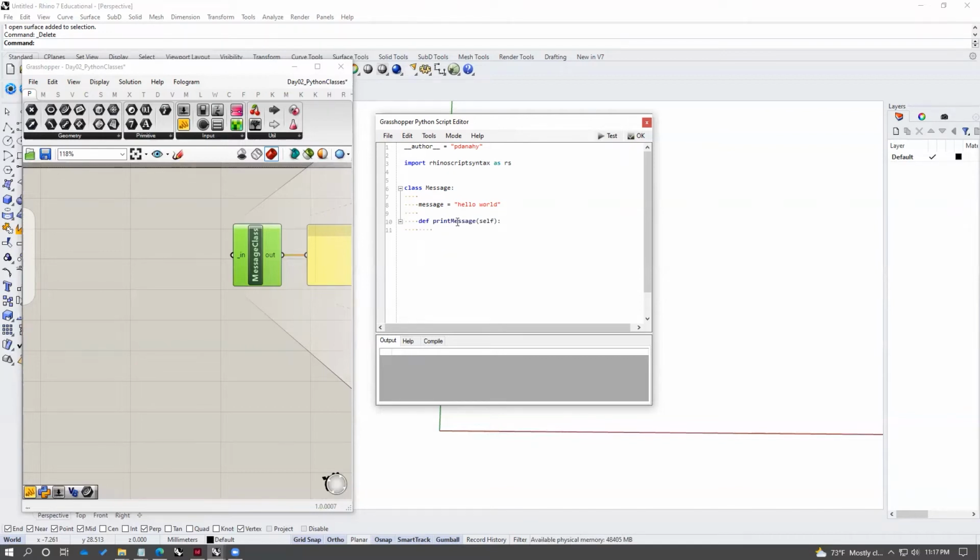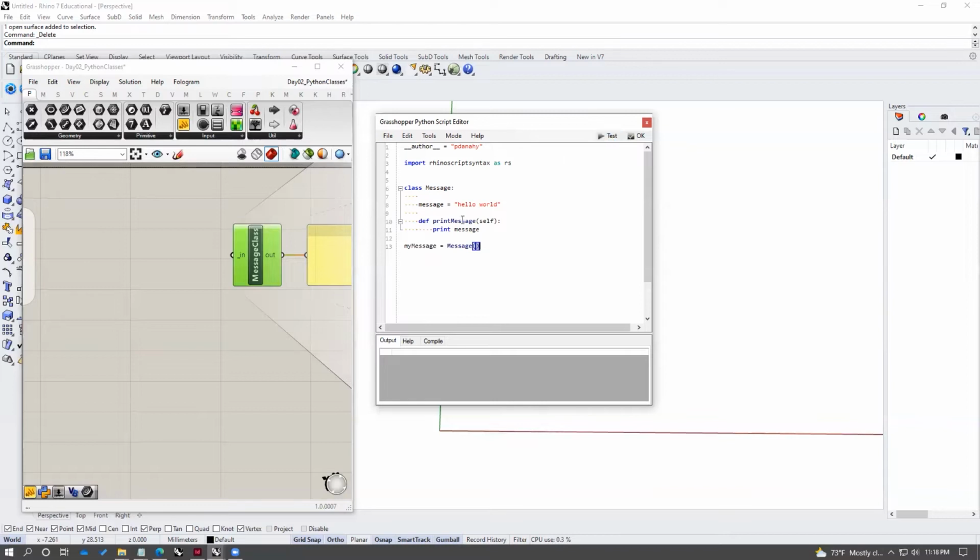Now, anything inside of this function, so any functionality we want to add, we can add into this tabbed portion. So in this case, I'm going to say print, and let's say print message. We have print message. I'm going to just demonstrate constructing this class. To actually call this, or what's called construct this class instance, we need to set a variable. So this will be my message. Then we can set this equal to the class. So here we're calling that or instantiating that, setting it equal to my message.